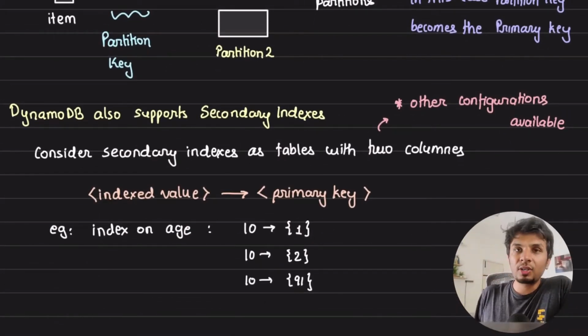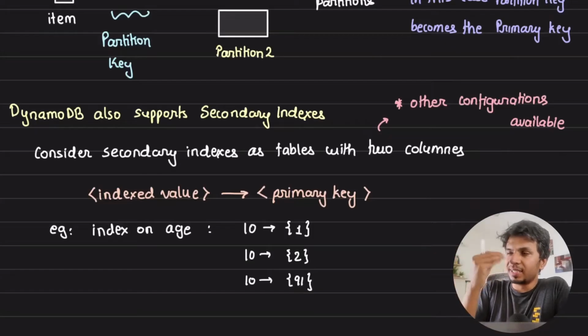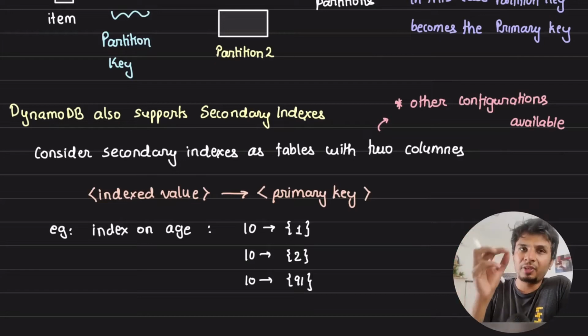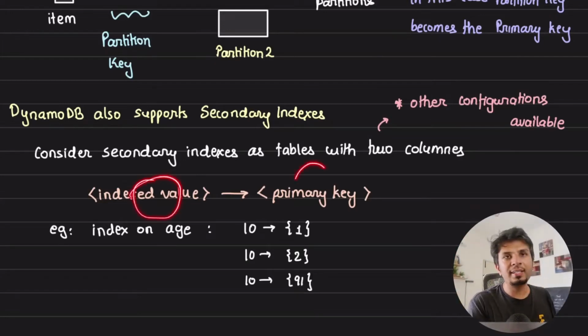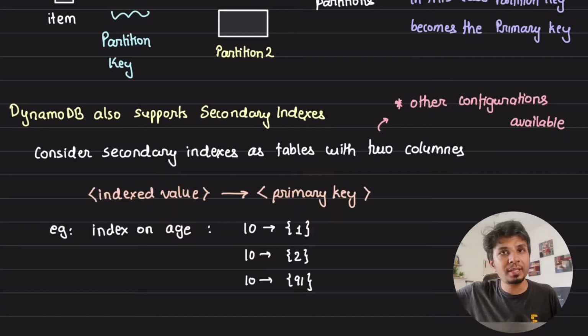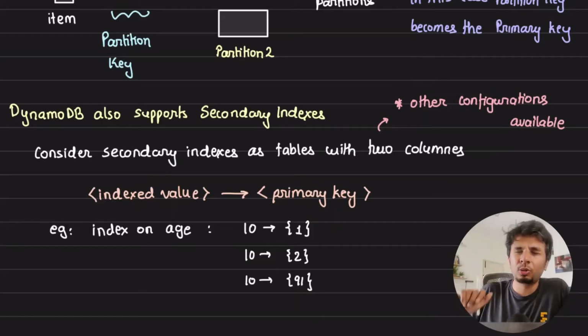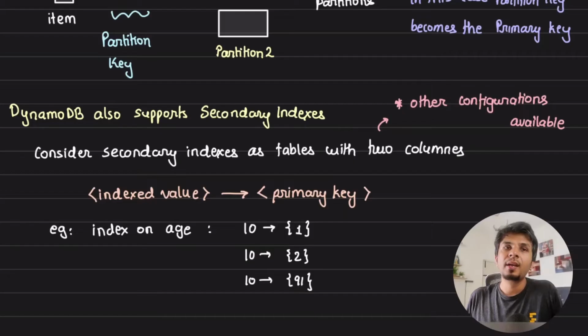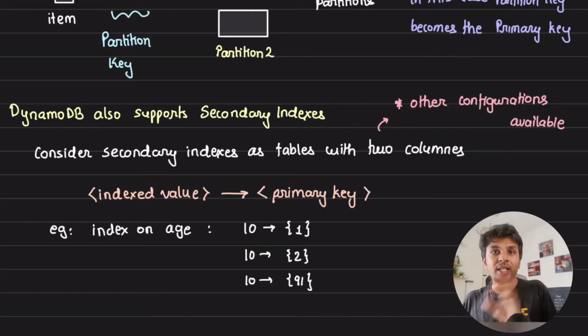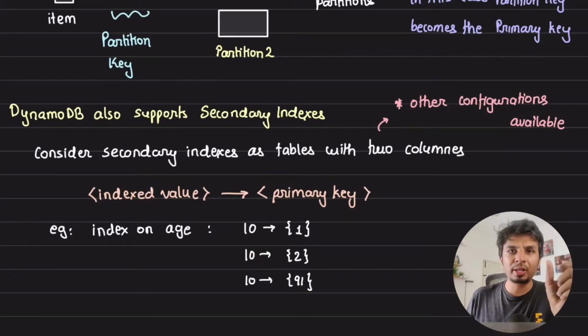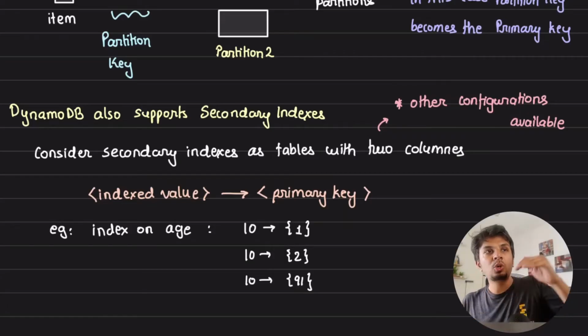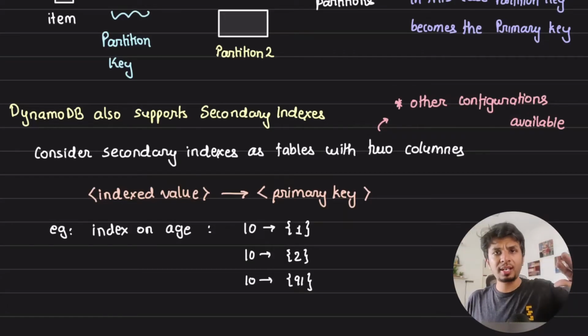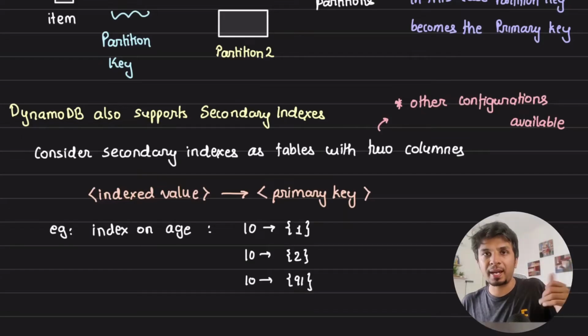Secondary indexes are literally DynamoDB tables with two columns or n columns, where the first column is the indexed value, while the second column is the primary key. There are other options as well. Go through the DynamoDB documentation to understand those options. But the core idea of secondary index is to have the mapping stored. The bare minimum thing you can do is to store the mapping of the indexed value, in our case, the age of the user, and the primary key. DynamoDB internally manages that. You don't really have to worry about it, or most databases internally manage this for you.